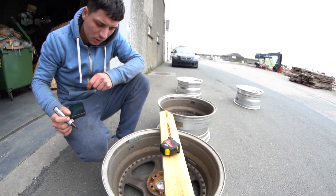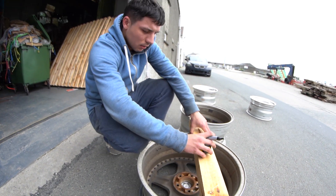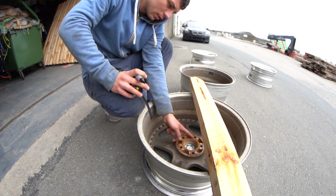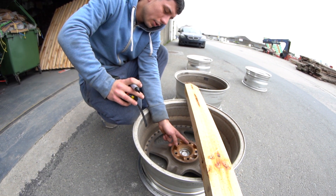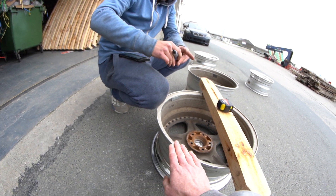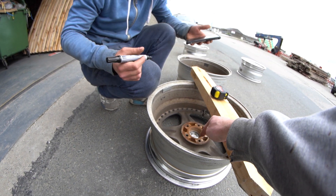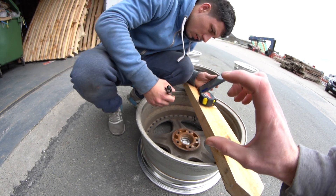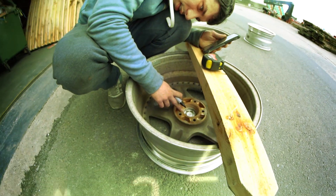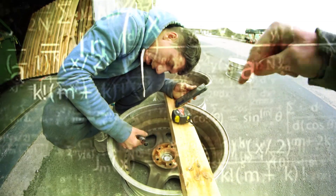So how do you measure the offsets, Adrian? You measure the full width of the wheel, then halve it. Then you measure from there down to the hub mounting point, take them away from each other, and that's your offset. When you find the full length and divide by two, that's zero offset. Then when you take the distance from that down to the centre, that's how much the wheel is offset from zero. Where the wheel mounts to the hub — when that's behind the centre of the wheel, the wheel is minus. And it's plus when it's past the centre.